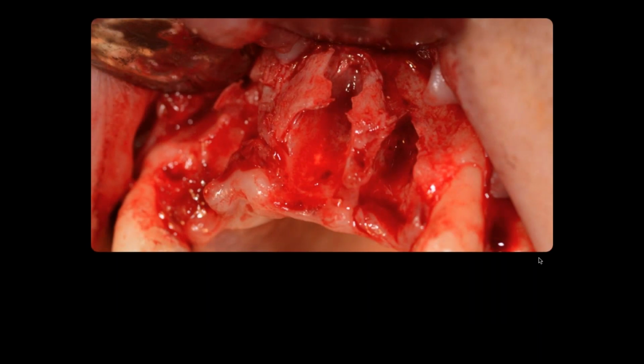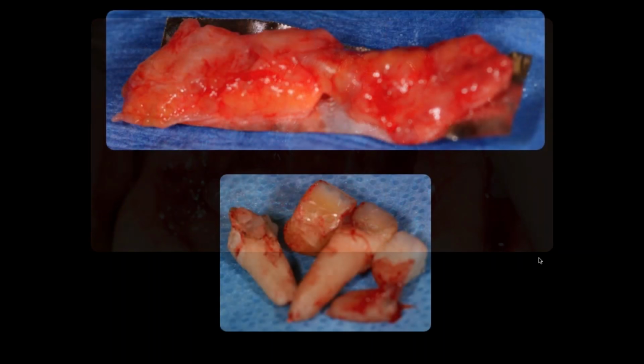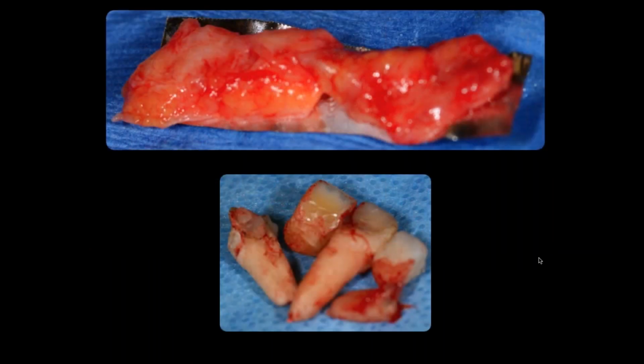They're pretty obvious. It's pretty hard to miss. So what I do is I'm going to graft the intraosseous defects with allograft because that'll turn into bone, and then I'm going to overlay some xenograft over that. And I'm also going to take a piece of soft tissue from her palate. Now, I take a subepithelial connective tissue graft from both sides of the palate because she has a long span. And I'm going to put that underneath the flap, and by doing that, when she heals, she'll have nice thick tissue. And sometimes connective tissue will actually grow vertically. So I've seen that happen quite a few times. So I'm hoping that happens with her.